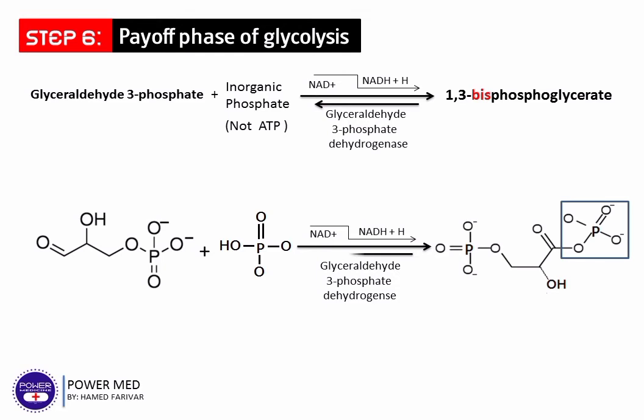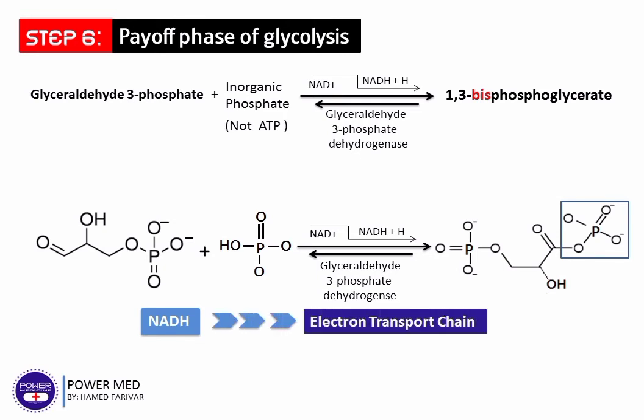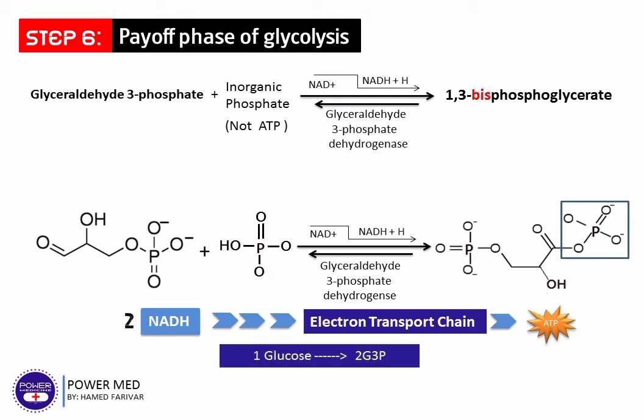The NADH generated here then goes to the electron transport chain through different ways like the glycerol phosphate shuttle or malate aspartate shuttle to produce more ATP, a process called oxidative phosphorylation. And remember that up to here we produce 2 NADH, because you know that in glycolysis 1 glucose gives 2 glyceraldehyde 3-phosphate and 1 NADH is produced per 1 glyceraldehyde 3-phosphate.